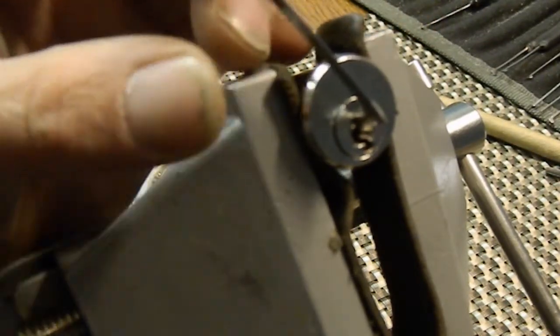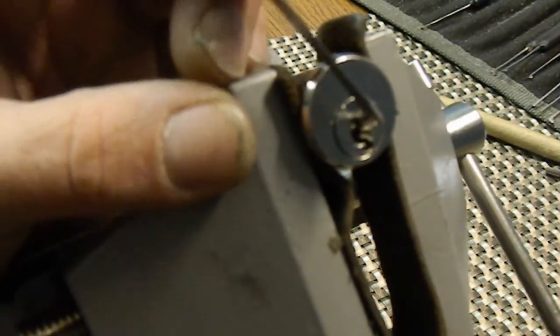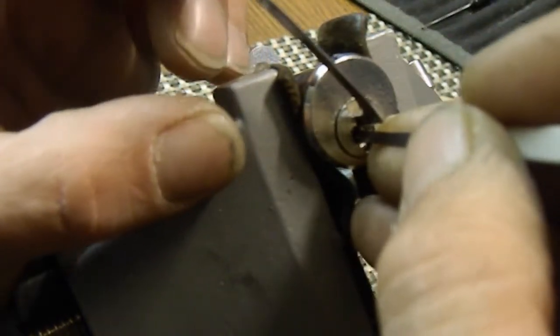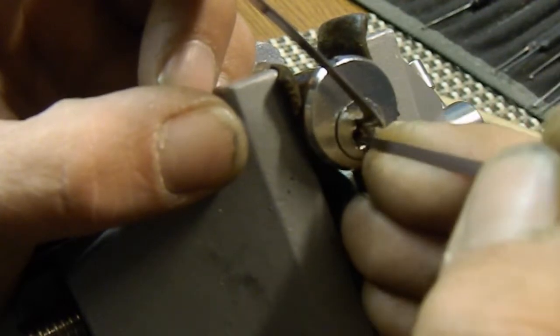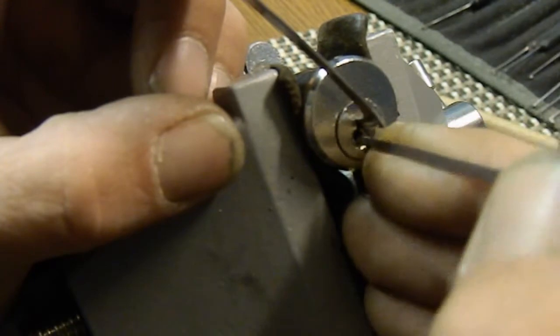Try to figure this out. I'm not used to this flex. That's a little different. I like my tension wrenches a little more firm, so I'm going to put a little bit of heavy tension on it because this is not a rigid tension wrench. I don't know. That flex is probably going to mess me up. Let's see what we got here.